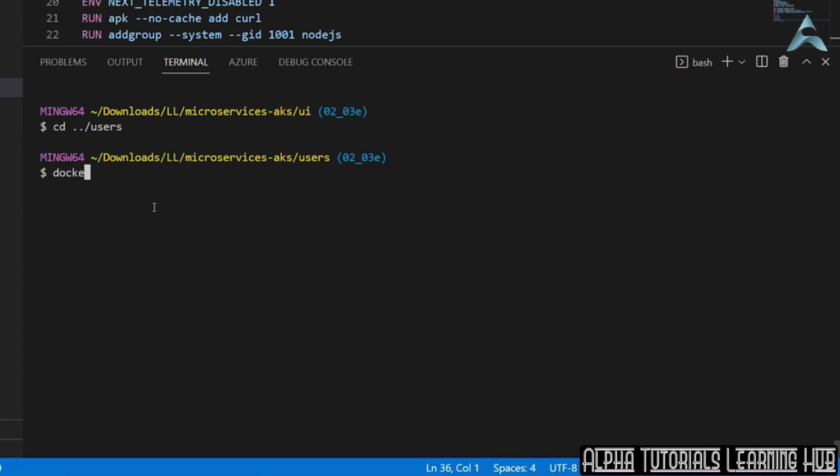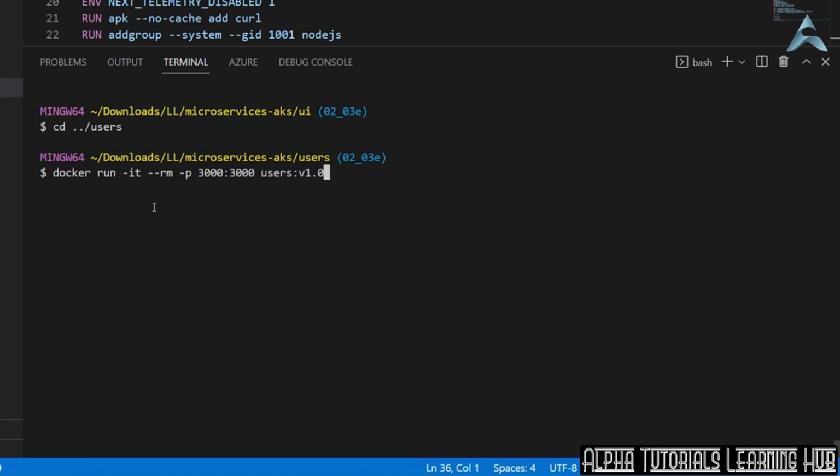To do that, you type docker run -it --rm -p 3000:3000 and then the name of the image and the tag.